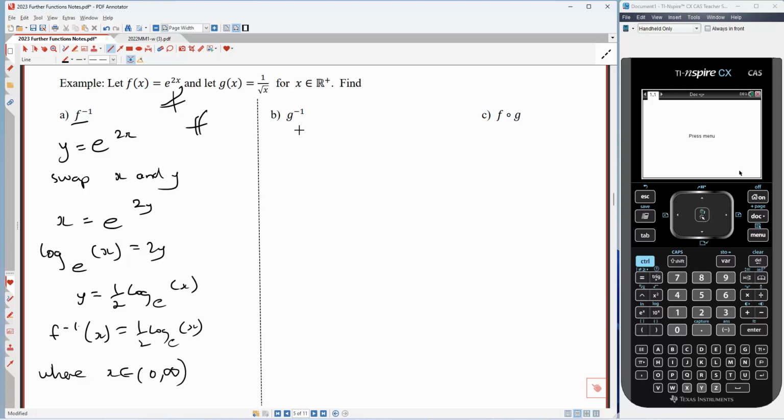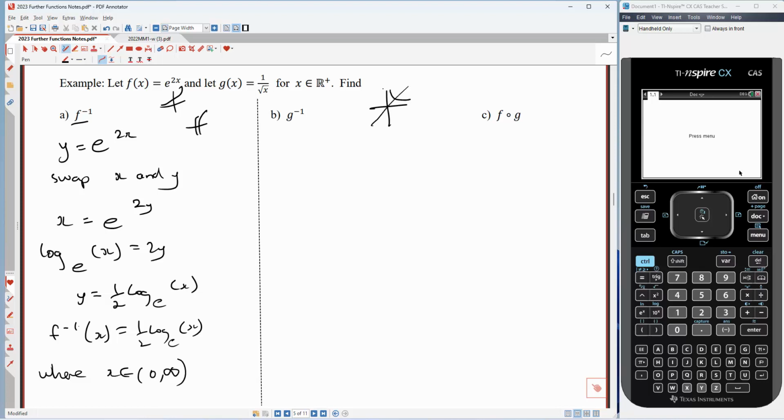Alright, let's do the next one, g negative 1 of x. So first thing to note is, what does this function look like? It's 1 over root x. So if you recall from 7a, that's just a kind of hyperbolic type function, rectangular hyperbola, with only this part defined. Okay, only that part there. So that's why its domain is only the real positives. It won't accept 0 because 1 over 0 is undefined, and in methods you can't square root the negative. So that's going to be the original function.